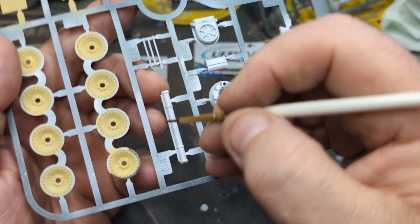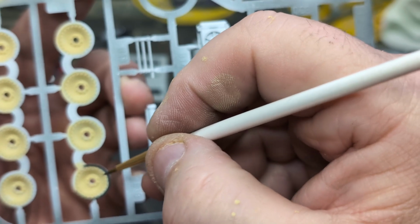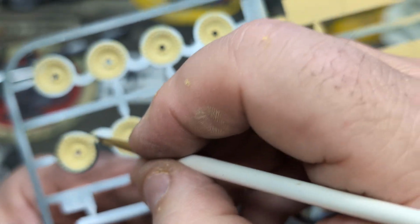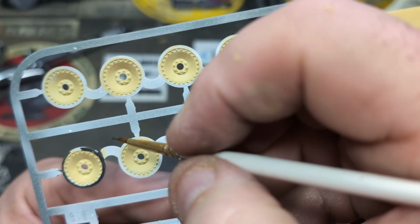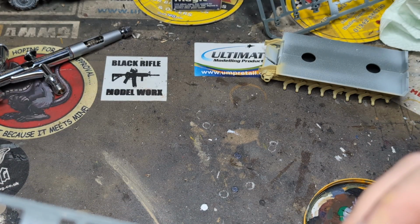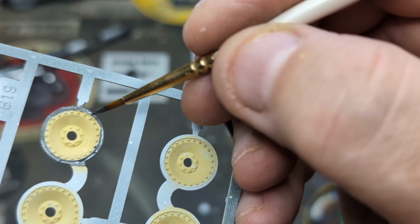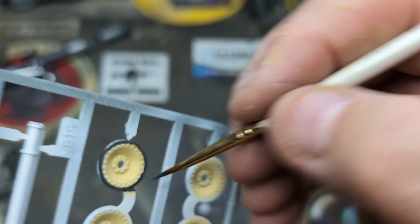Turn that around there. Turn that around again. Not the best rubber wheel I've ever painted, but it'll be okay.